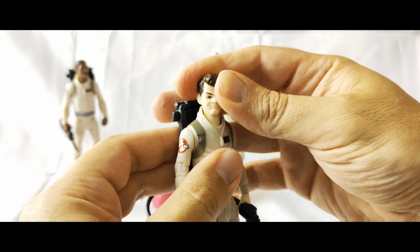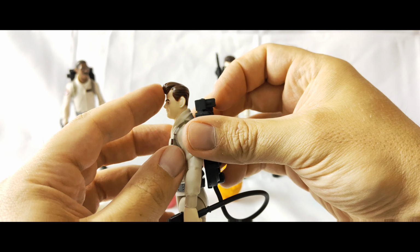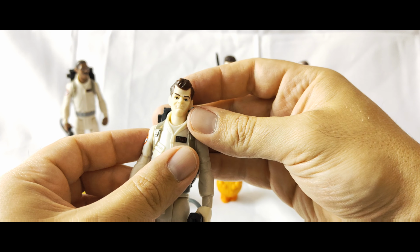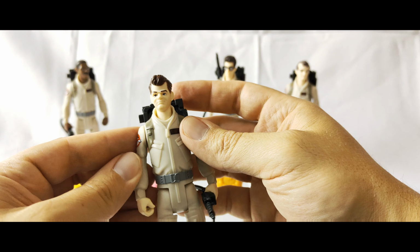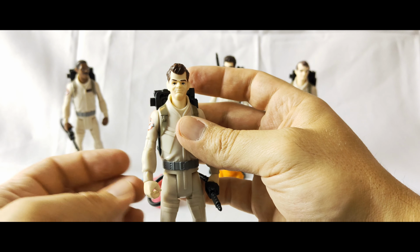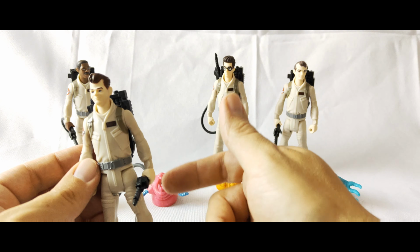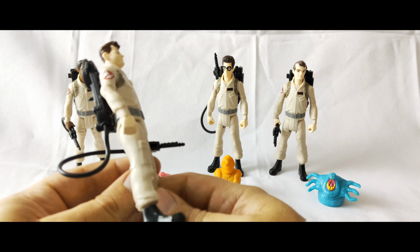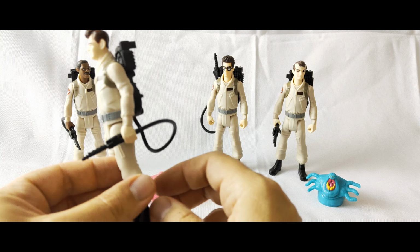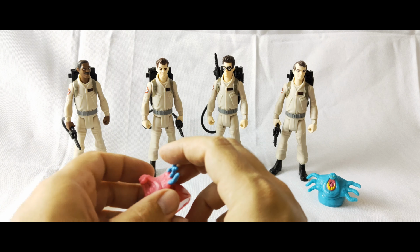Ray, again, take a look at the head sculpt. Pretty good. He's got that quiff going on there as well. Very good likeness to the actual actor, I think. A stylized version, but you can definitely tell it's him. And again, I put his in his other hand just to show you that they can hold those absolutely fine. And all the same detailing that we've already spoken about with the others. And again, they stand quite nicely and they look good as a group.